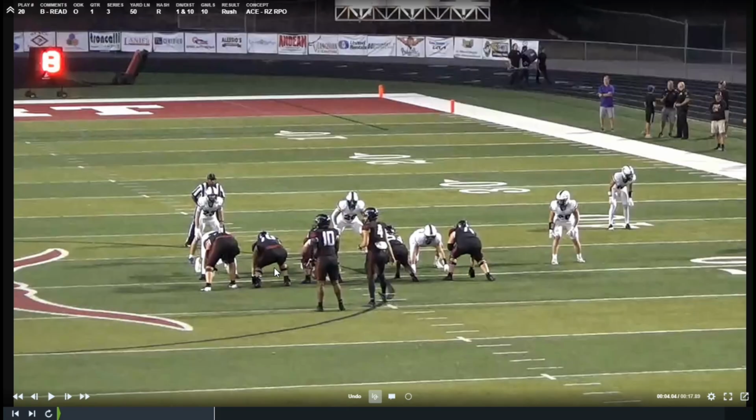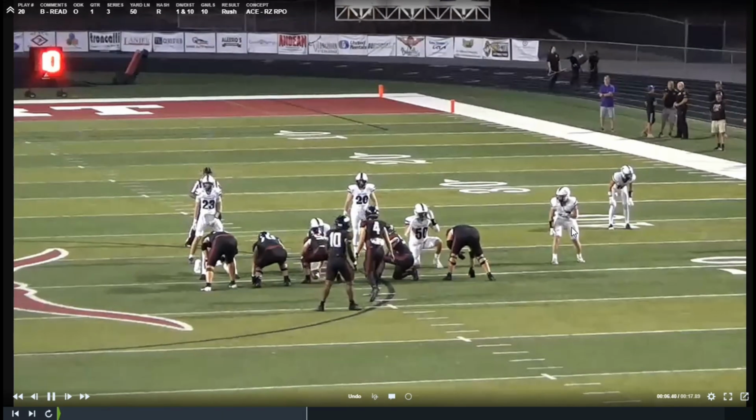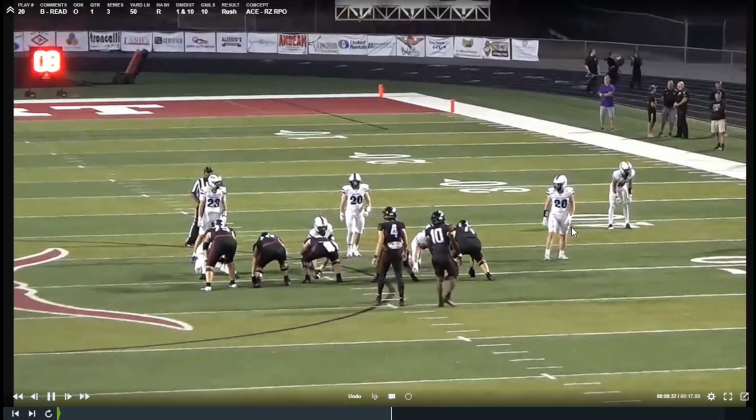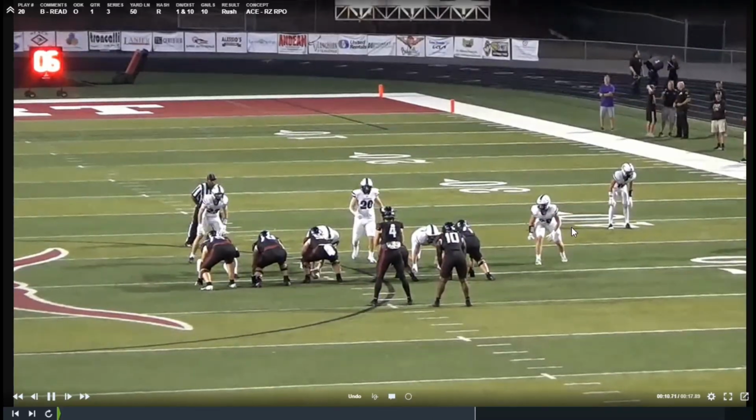So what we're actually going to do in this odd front is we're going to get combination guard tackle up and backside guard and center working to that backside backer, and then he's got to scoop and dig this one out. We're going to read number 20 right here. Now, as wide as he is, initial thinking should be, hey, this is definitely going to be a handoff, but we've got to read and go through this run mesh either way.